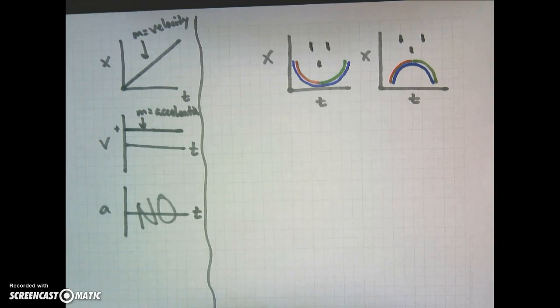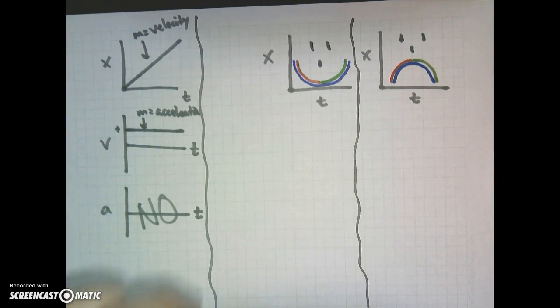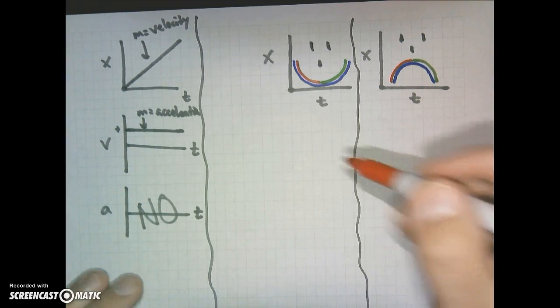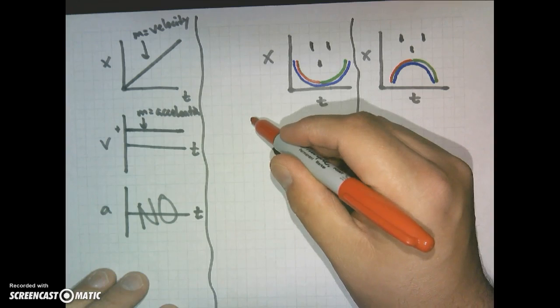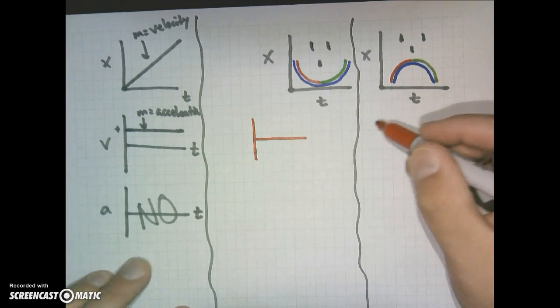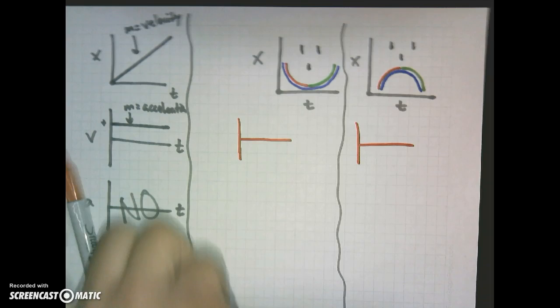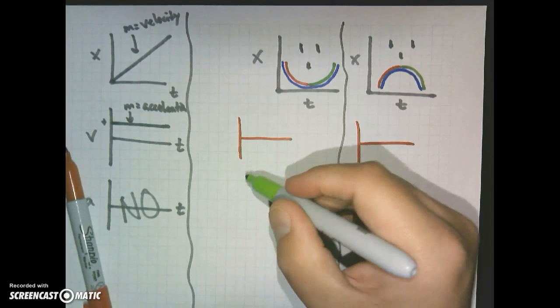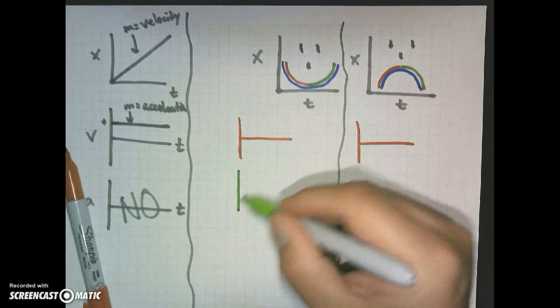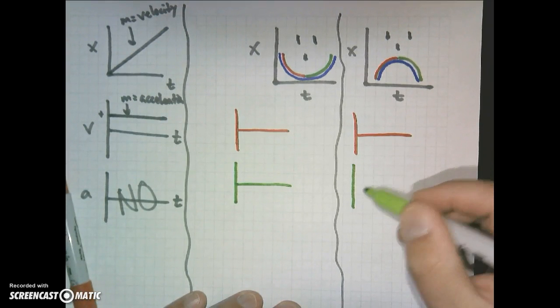So, let's go ahead and split those down the middle here because we've got options. Over here, my velocity graphs can either be red, green, or blue, and then they'll correspond with those parts of our position time graphs. Does it make sense what I'm doing here, guys? Yes, no?